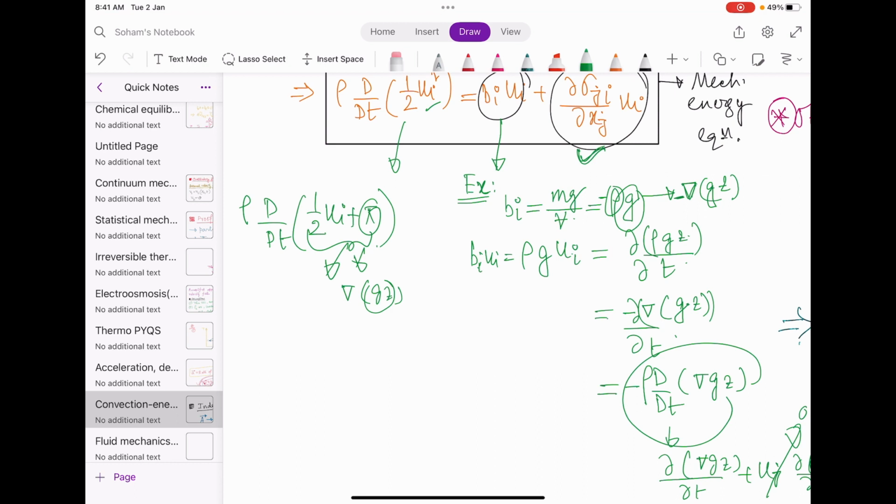Why have I shown you this example? Because you can be confused. I am saying total mechanical energy, but potential energy should come under mechanical energy, right? Because it can be converted into mechanical energy right away. I can store some water in a reservoir and convert it into kinetic energy. So mechanical energy is a very good, handy source to do mechanical work.